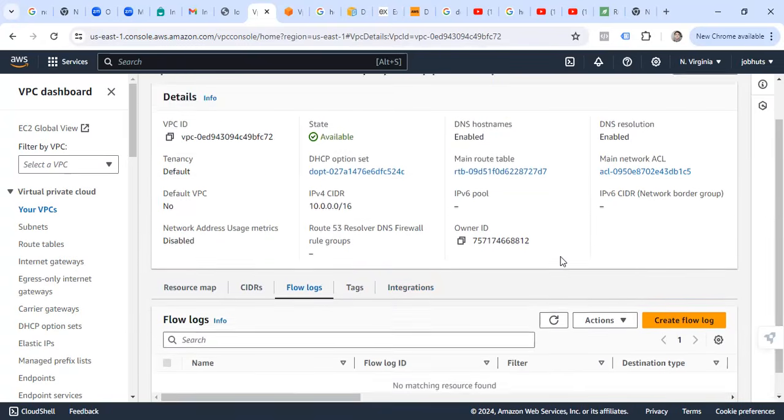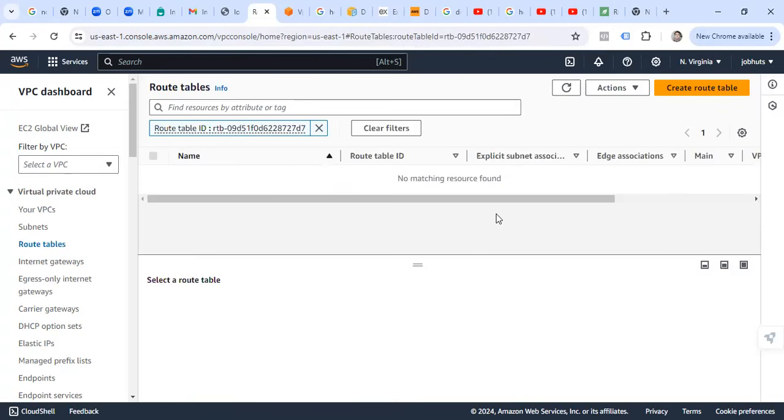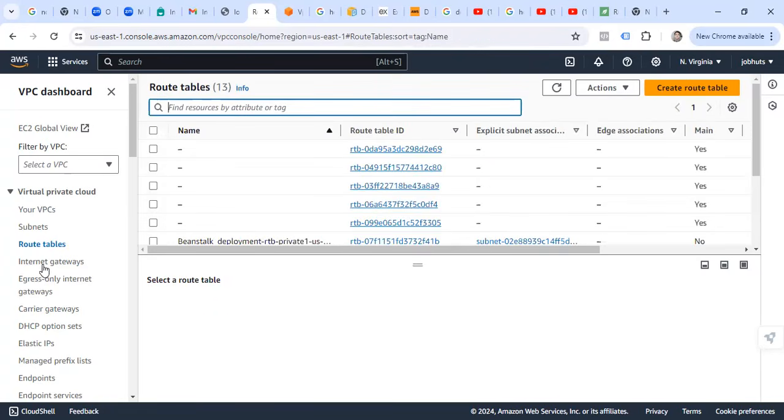Okay. So the main route table is this one. So this VPC has the main route table. Now you can check where this is. Again, VPC.